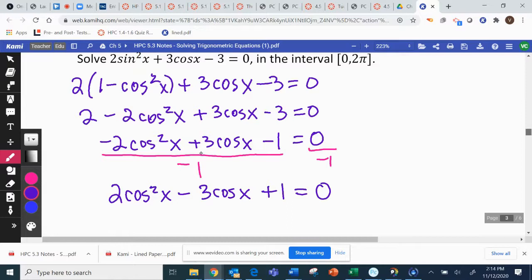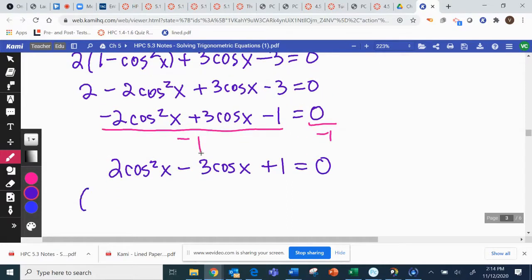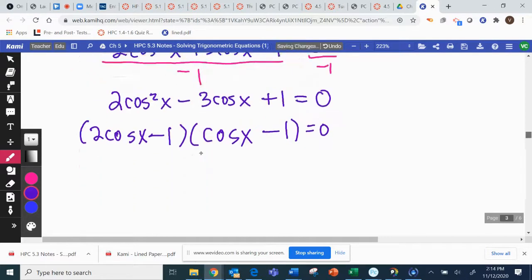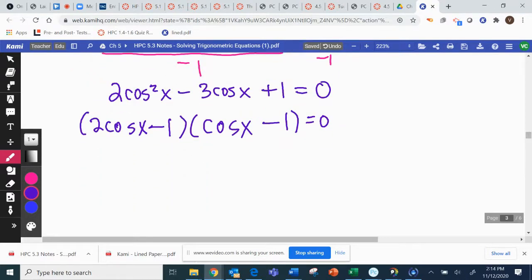All right, let me try factoring this bad boy. You can use substitution if you need it. For this one, they're both going to be -1 because of the signs and what that number is. And it's got to be a 2 cosine and a regular cosine. It's like my only options. I just need to make sure that it actually factors, because if it doesn't factor, we need to figure out the answer a different way. So I'm going to check my factoring. Yep, that worked. So I'll set each factor equal to 0.